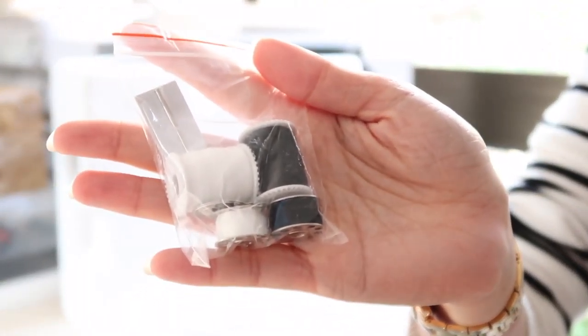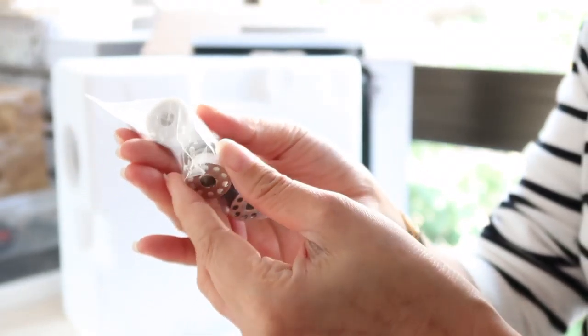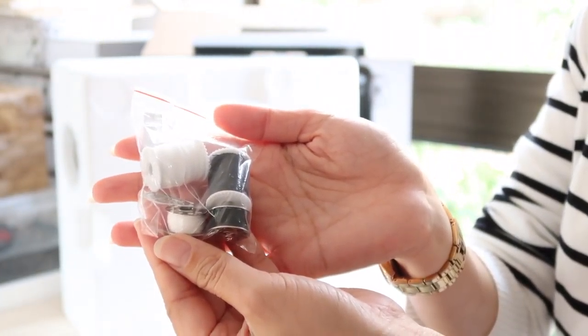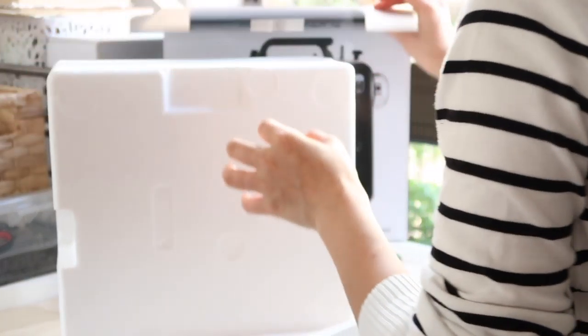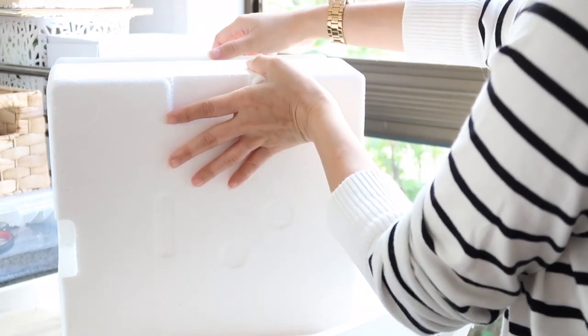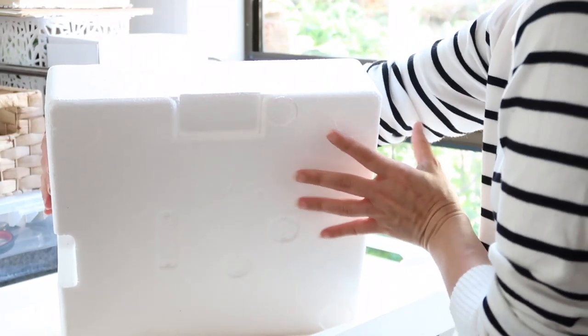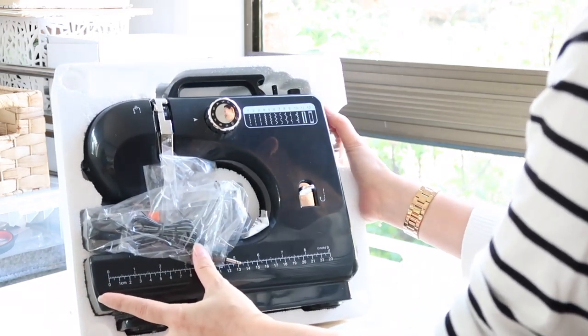Here are the threads, and here are the needles that come with it. Anyway, we bought some extra, so I think I'll be needing more. So this is the one that comes with the box. And here is the machine. Go ahead and just put this down first. I'm excited. And ta-da! Look at that!